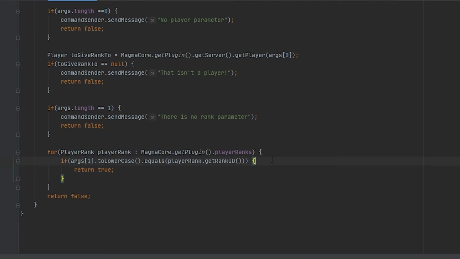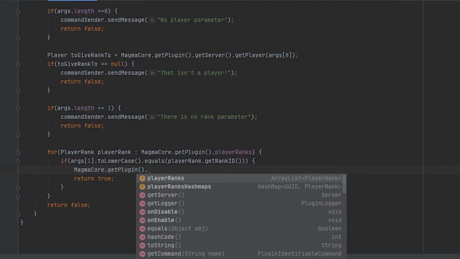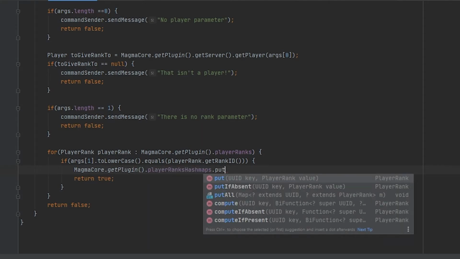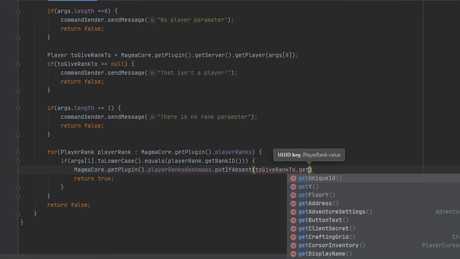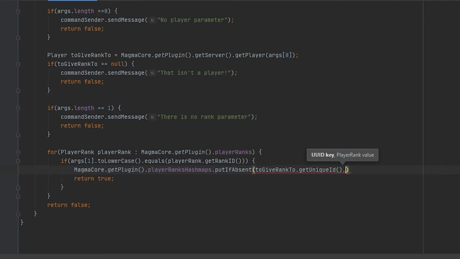Up to you guys if you want to return false. So now we do MagmaCore.getPlugin.playerRanksHashMap.putIfAbsent first, to give rank to .getUUID and player rank.